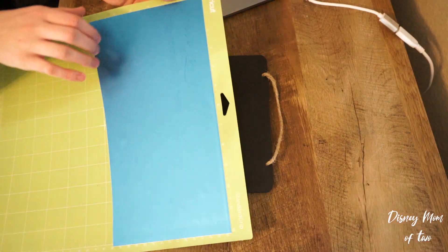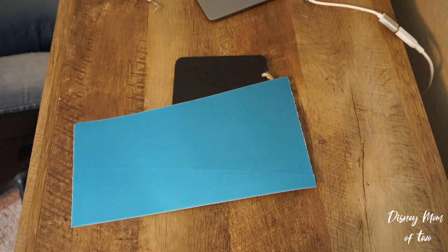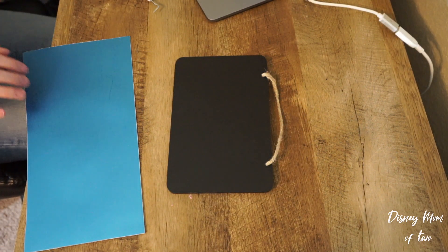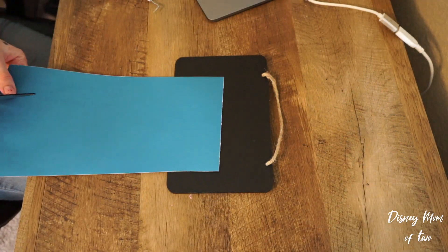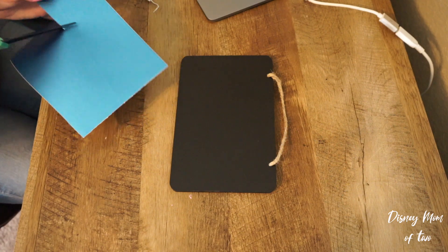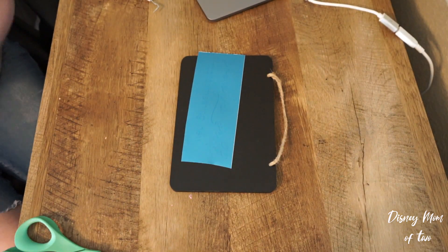Okay, so we are going to be taking our design off our mat. Because I did not trim this beforehand — don't know why I did not do that. If you didn't know this about me, I'm super cheap, so I'm going to save every scrap of this I can for any possible future project that I may want to use this shimmery blue for.